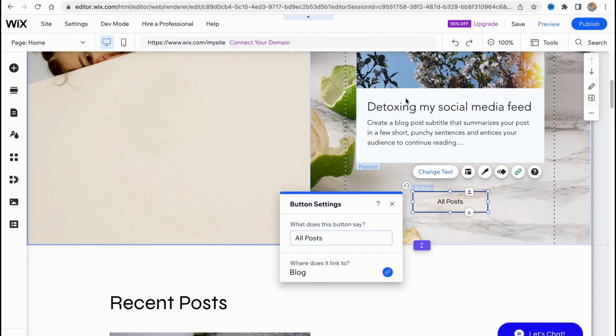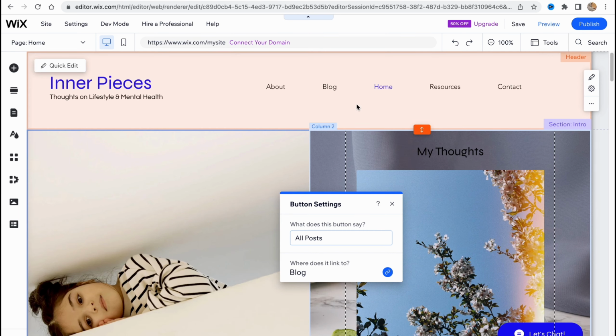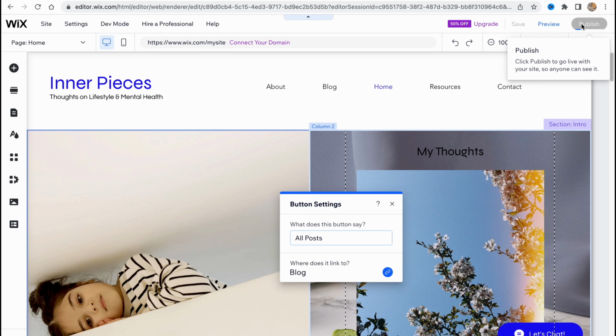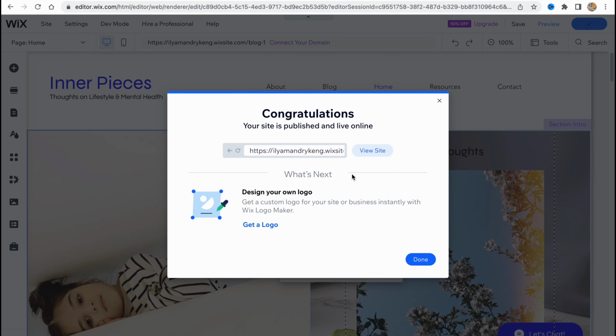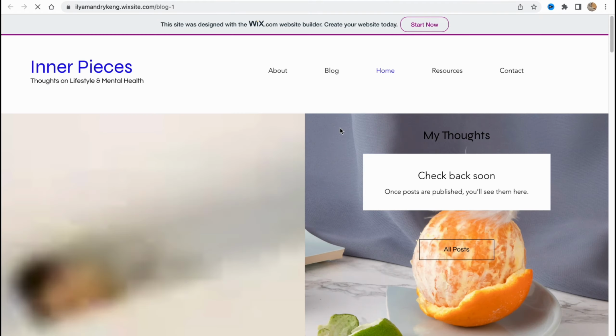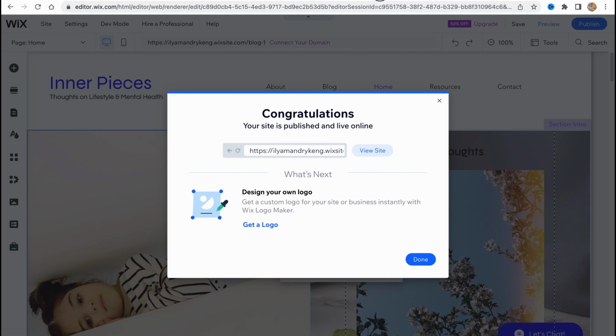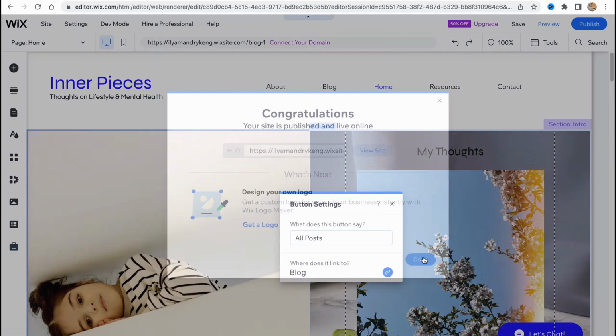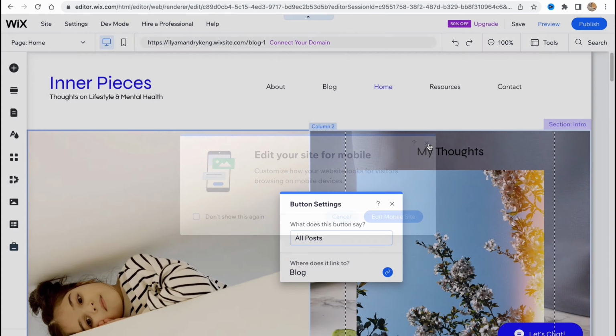And in order to publish our website, we just simply need to click on publish. We need to click on save, so we need to save our website, and now we can even view it. So if you click on view, we can easily find the address right up here. We can share it with friends, with customers, and so on. So if you click on done, now we can go to the dashboard.